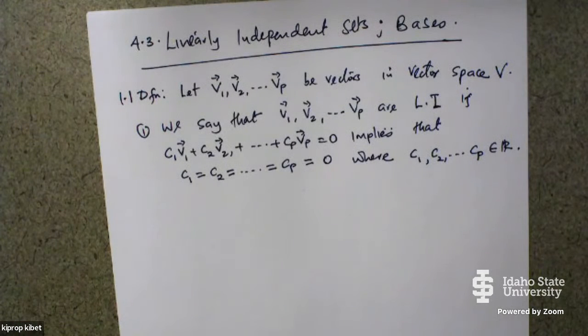You still remember this. For this one to be linearly independent, it means we have only the trivial solutions. So the real numbers there are equal to 0. It's giving us the trivial solutions only. Now, if it is not linearly independent, then it is linearly dependent. And if it is linearly dependent, then we have the linear relation.